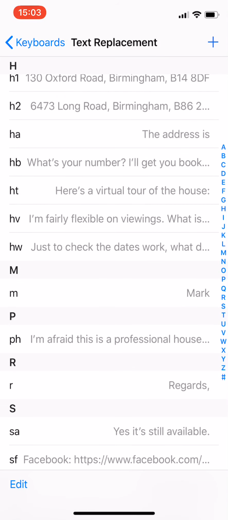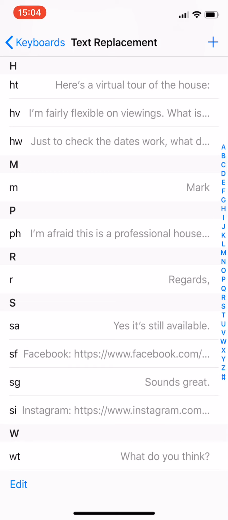I've got a load of other messages starting with H, purely because these short codes should not form real words or be things that you normally type into a message. Otherwise, you'll end up getting text replacements suddenly happening in the middle of some of your messages when you really don't want it to happen. And then, because I've got my name in there, I don't have to type my own name out. Embarrassing when you spell your own name wrong. Regards, and then at the bottom, my branding.